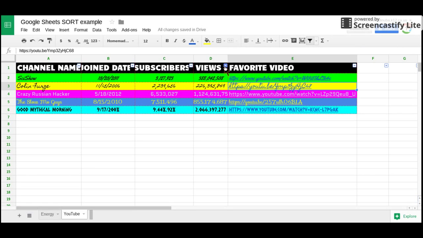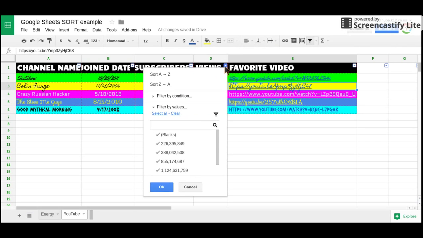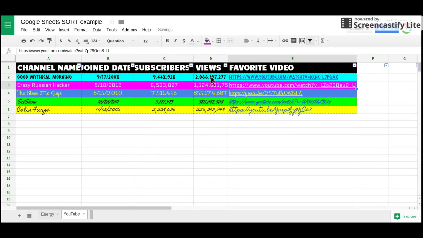When you have a filter applied, you'll get this little down arrow button, and so you choose which heading you want to sort by. In this case, we want to sort by overall views of the video. So I'm going to click the down arrow, and what we want is a sort of Z to A. So that's going to be the highest to the lowest. I'm going to click that, and now you'll notice my data has been sorted from the view count high to low. So whatever your data is, make sure once you have selected that sort that the data is in the correct order.